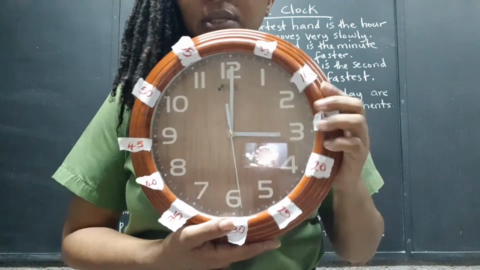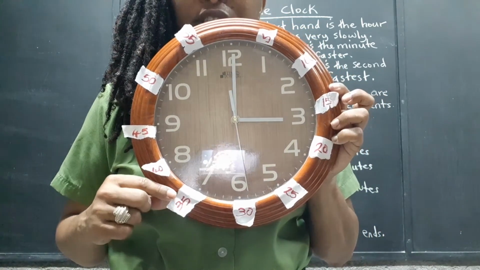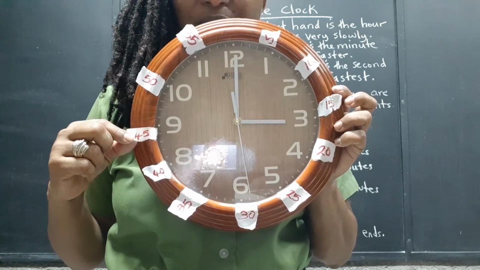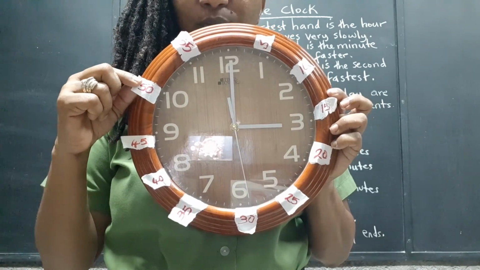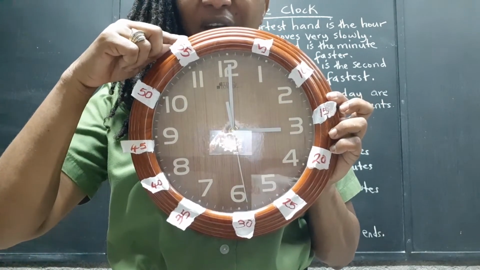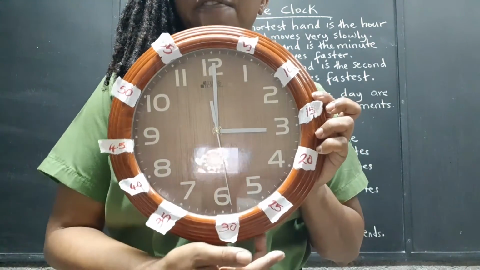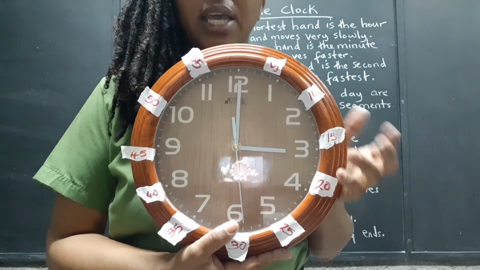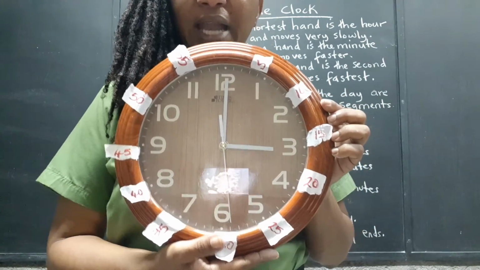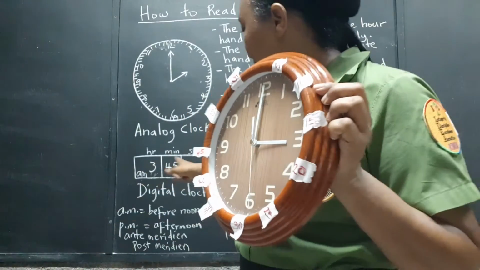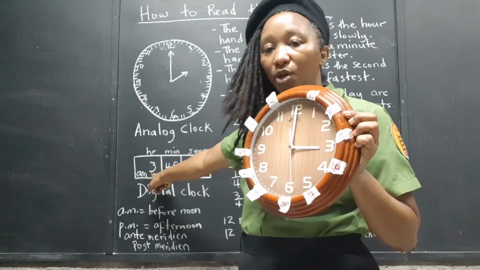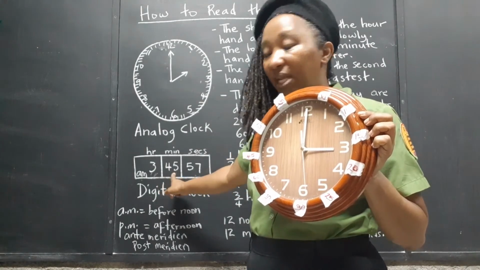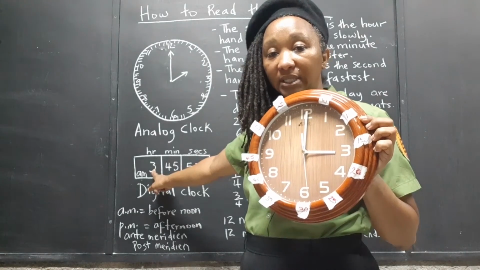And then it goes, so on the digital clock, you would see 35 minutes, 40 minutes, 45 minutes on the 9, 50 minutes when it's on the 10, and 55 minutes, and back to the 12 would be a full 60 minutes, so another hour has gone. On the digital clock, it will go up to 59 minutes, and then once it gets to 60, the minutes will change and go to the hour, and you'll see 00 minutes. 00 minutes, 1 full hour added to the hours.